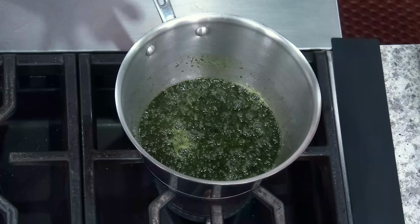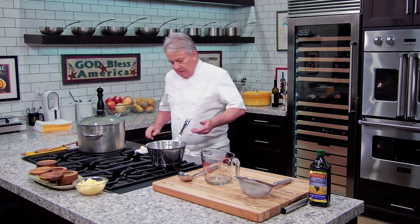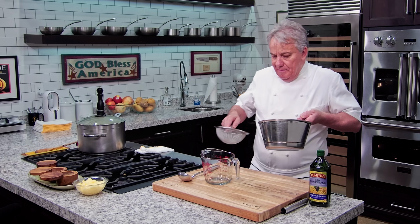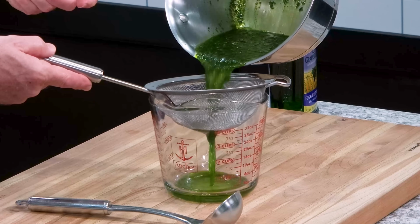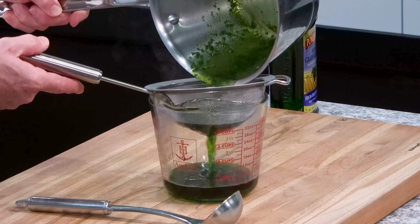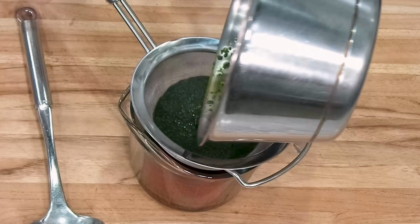All right, friends, a good 5 minutes go by. Make sure you lower the heat, right? Slow heat. You don't want to go too high. In fact, we got to 220. That's all. All right, so here we go, friends. We're now going to take it, put it in a strainer, and strain all that solid. You see? Strain all that solid, friends.